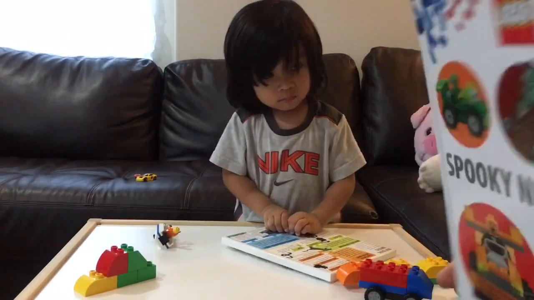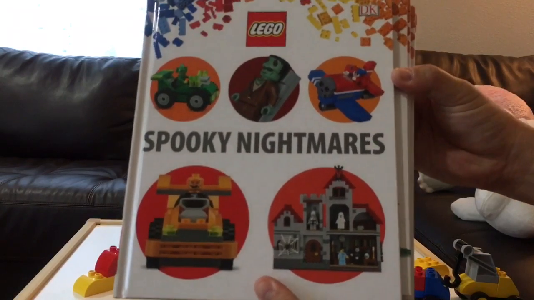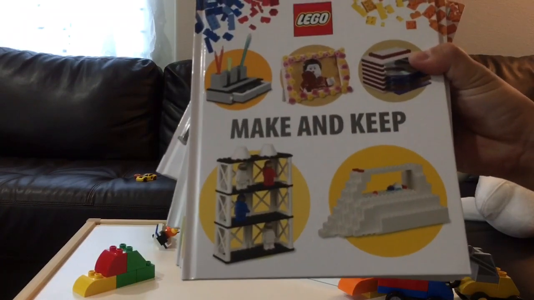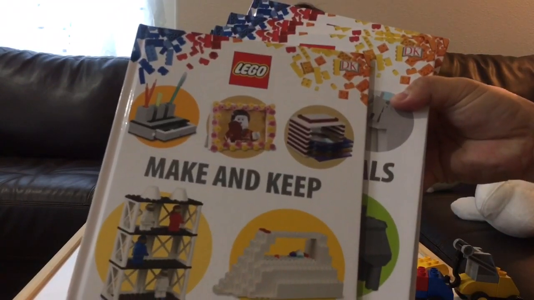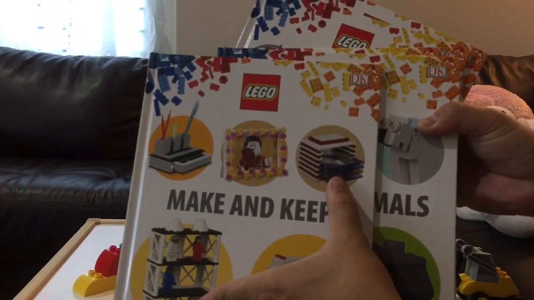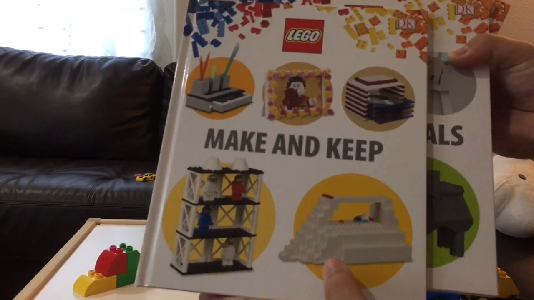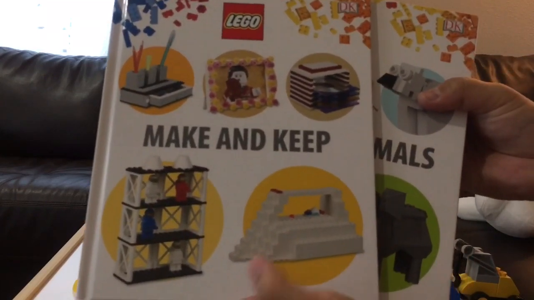So many books in here. So we have spooky nightmares stuff. All around town. I guess like houses. Make and keep. Oh, these look like Lego hacks. Things you can make with Legos, like a CD holder, picture frame. Maybe this is a minifigure display case. You can even make your own iron.